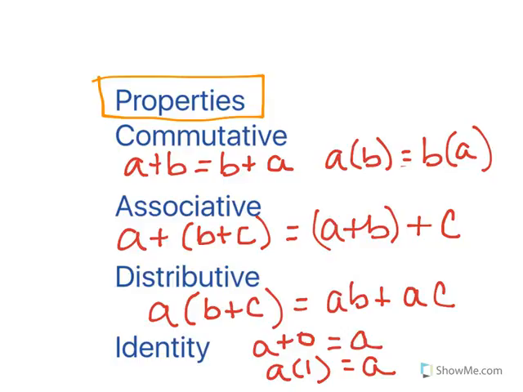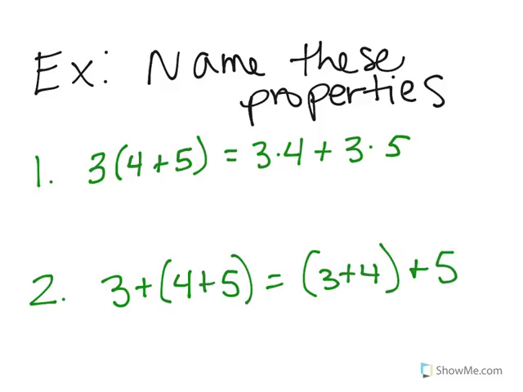The associative property, think of those parentheses moving. We're just picking up those parentheses and moving them to any spot that you would like. The distributive property takes the number on the outside of the parentheses and multiplies it by the numbers inside the parentheses. The identity property, remember that property that we talked about, where any number added to 0 is itself, and any number times 1 is itself as well. So a couple examples that deal with that.